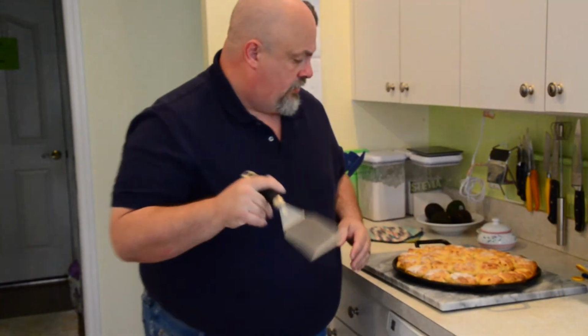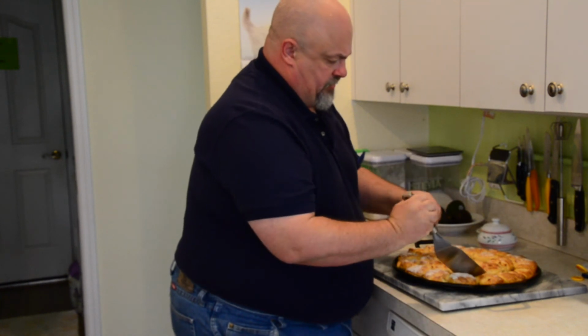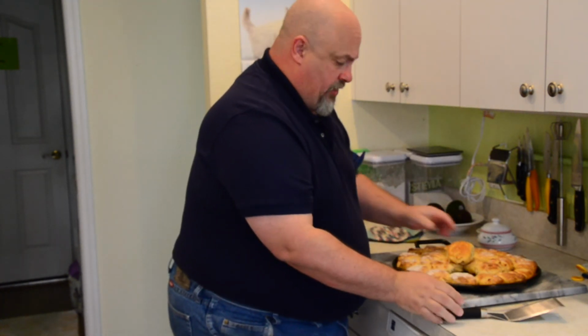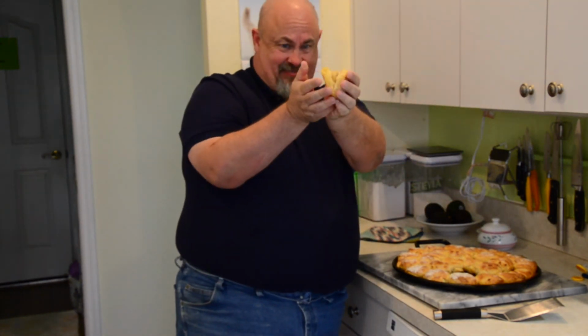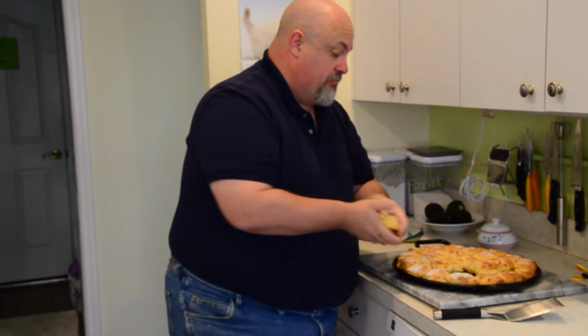Okay. Biscuits are out. You can see they're nice and golden brown on top, which is a good thing. Go ahead and grab one of these things. Golden brown on the bottom, hot. And that's steam coming out of there, folks. And it smells fantastic. You see, I've changed my clothes. Don't be a slob. When you cook, you are going to spill stuff on you. You're going to sweat. Don't be gross. Serving the food, have a little bit of class.